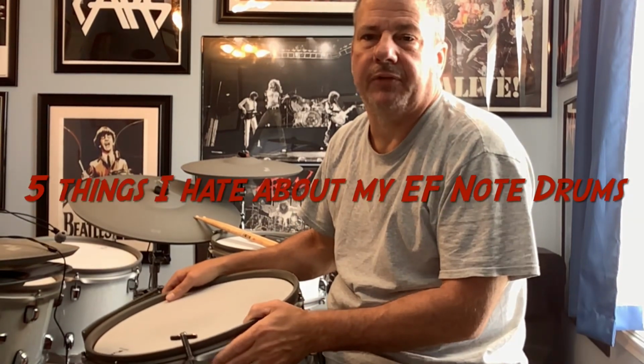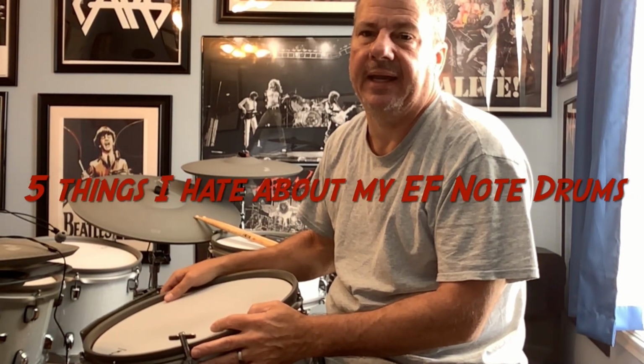So I'm going to lead off here with the 5 things that I hate about my F-Note drums. I can honestly say that most of this really boils down to workmanship on the product. And actually most of it boils down to the snare drum. The snare drum is the drum in your drum set that probably gets hit the most, and it takes the most wear and tear. Most of my concerns have come from workmanship issues with my snare drum.